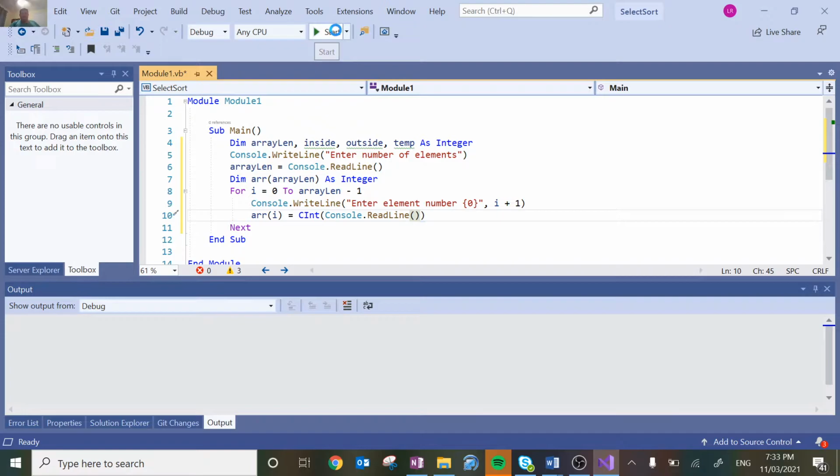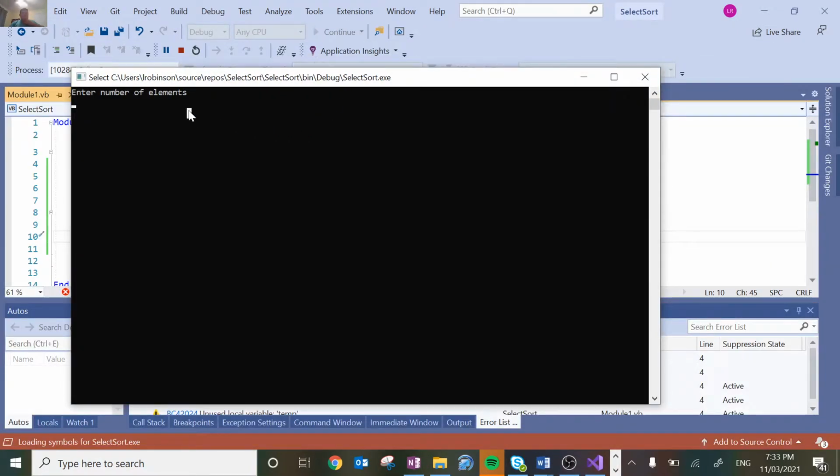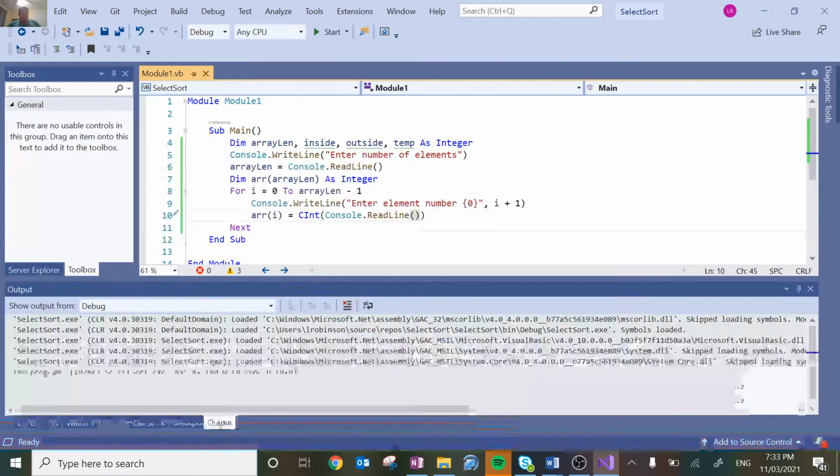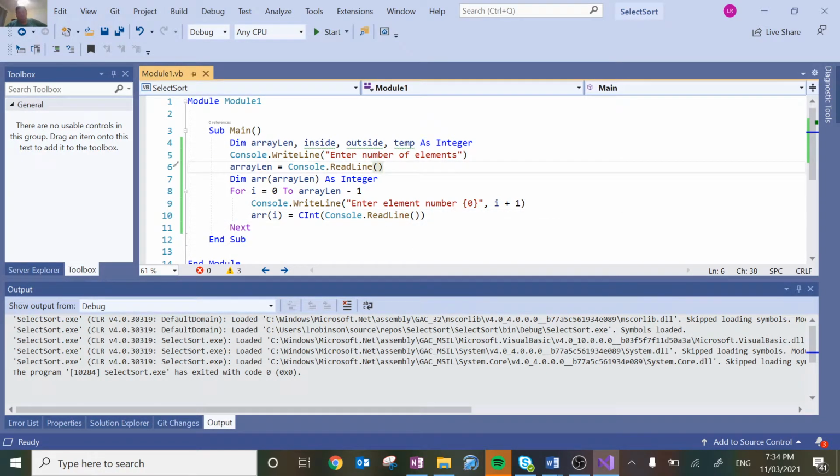So we can play that and sort of see what it looks like at the start. We haven't used a couple of things. So let's say we have 4 elements. Element number 1, 7, 2, 1, 4, and then it should stop. Yeah, okay. So that's what we want. So that's how we're going to define our array, essentially. So this is making a brand new array, storing numbers based off the user's input. That's where we're at. Okay. So that's the first bit.